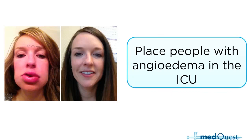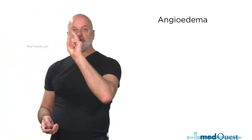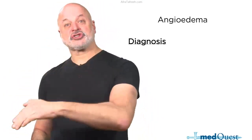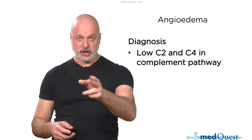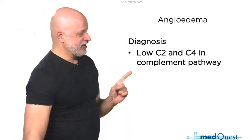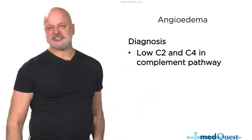How do we know they go to the ICU? Because there are respiratory problems. Whether it's stridor, hoarseness, or shortness of breath, anybody with angioedema or an allergic reaction bad enough to cause low blood pressure or respiratory problems equals ICU. Say I'm on CCS and I want to know, do I give the first dose of medications or transfer the location? First dose, then transfer. The answer is the first dose of medications for sure: initiate therapy, then transfer. C1 esterase inhibitor prevents the consumption of complement C2 and C4.